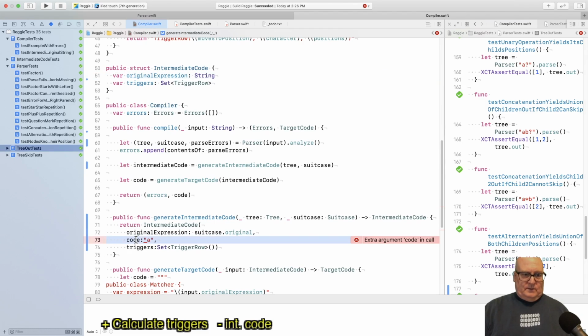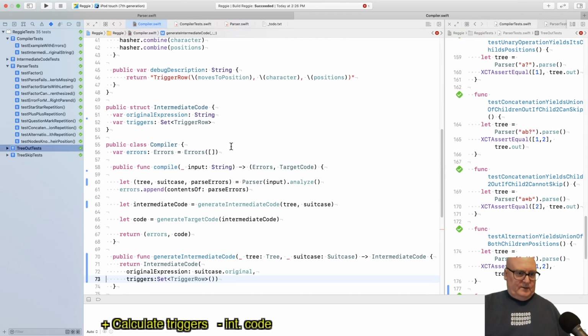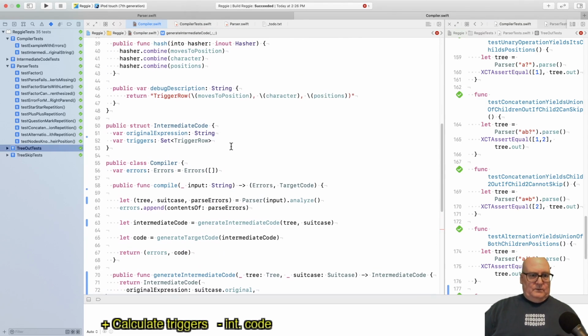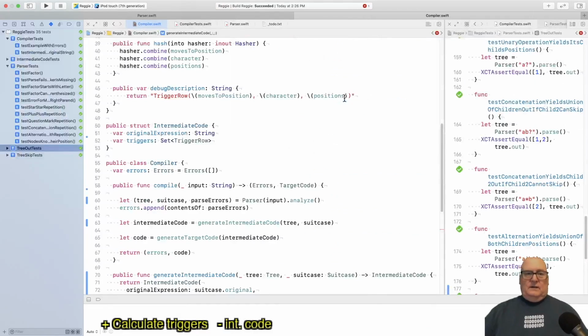So we're going to take this out. Somebody's relying on that later in generate, and we'll deal with them. But intermediate code, this is back to what does our algorithm need? It needs the count, it needs the out, and it needs the triggers.